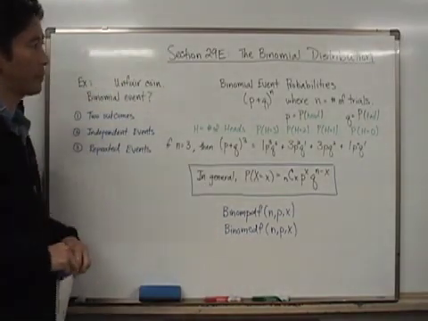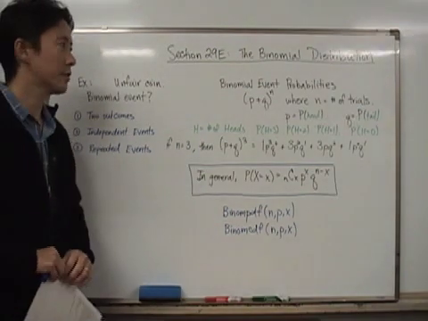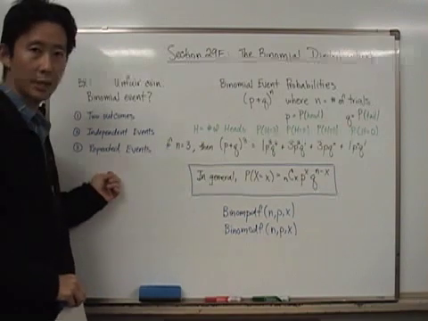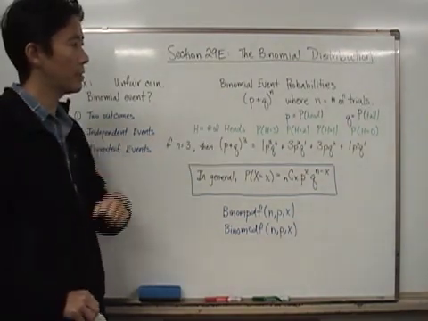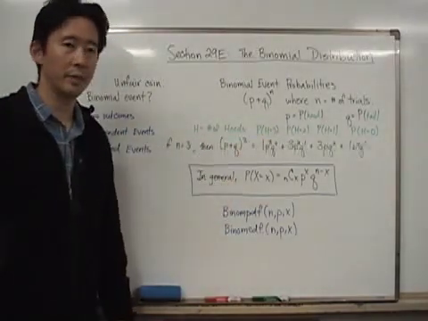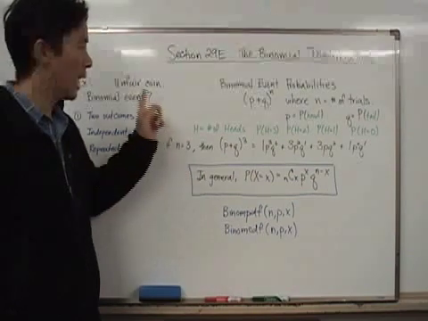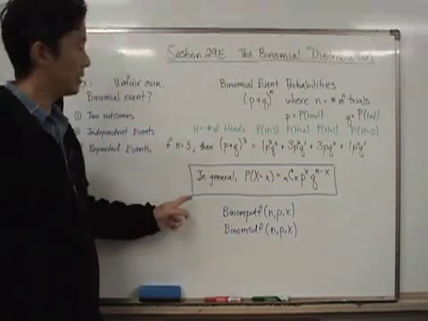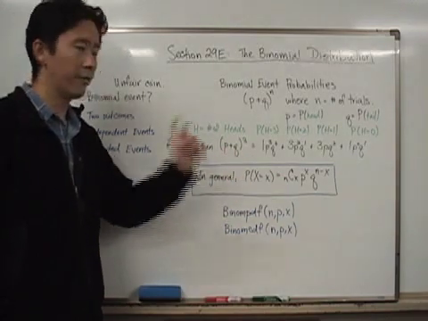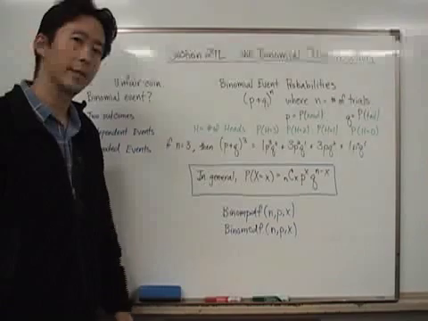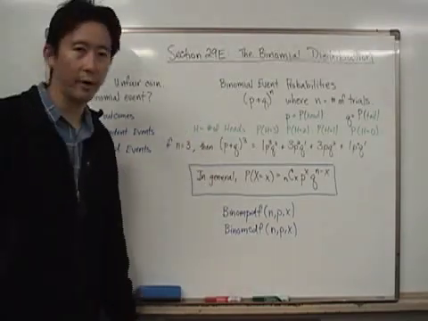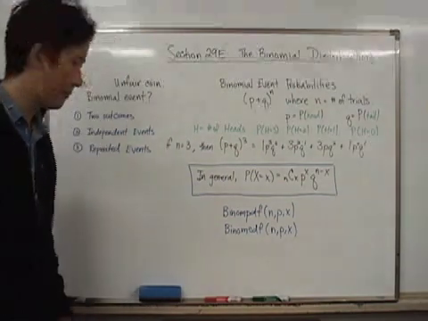Okay, so to wrap things up again, we've already discussed what it means for an event to be a binomial event. You need to check your three conditions. If it is, you can then use your binomial expansion to calculate what the distribution of those probabilities will be based upon the event, based upon the results. And you can also use this formula here if you wish, to very easily pinpoint a particular probability for a particular value of your random variable. Okay, good luck everybody. See you next time.